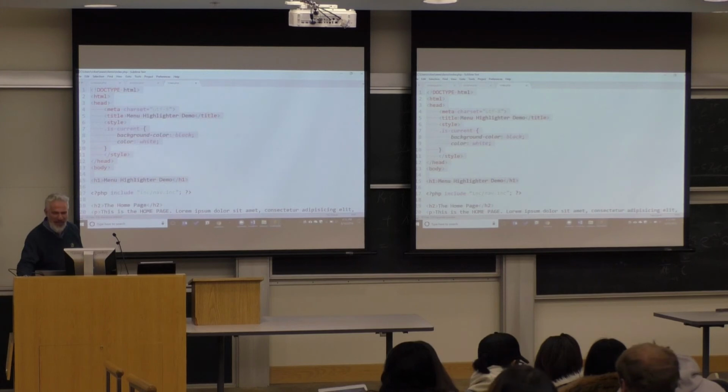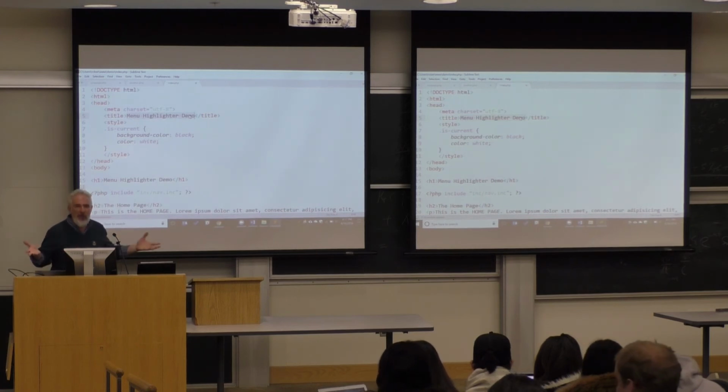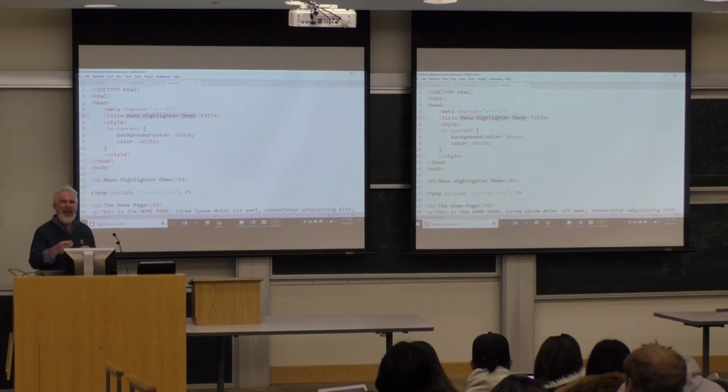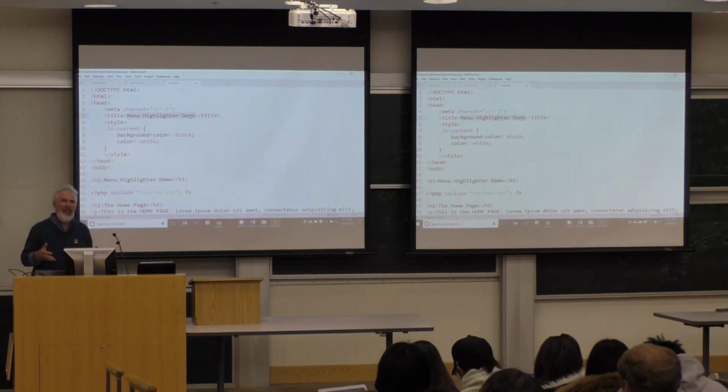But the problem is that the title tag, or this part right here, actually should be different on every web page. The reason, by the way, we'll talk about when we get to search engine optimization, is that indexing service, well, Google loves it when we actually describe the page contents in the title tag. It actually indexes that information, and so Google wants us to actually have unique title tags on every one of our web pages. In other words, the title tag should describe the page, not the website.